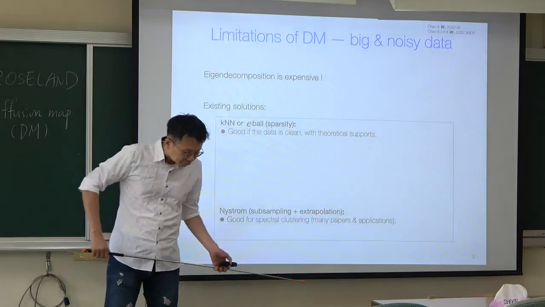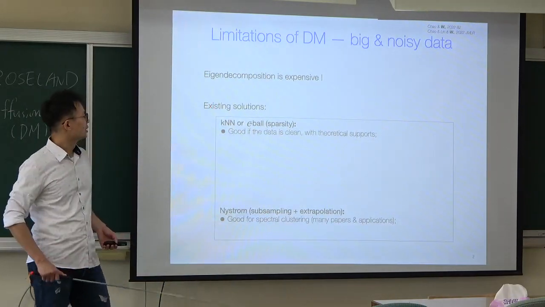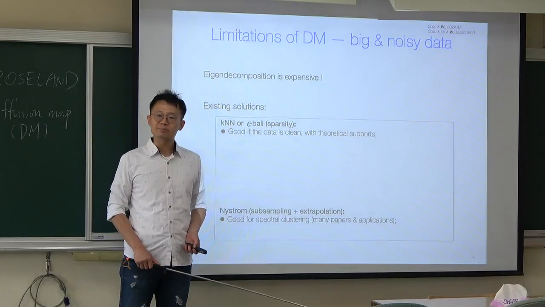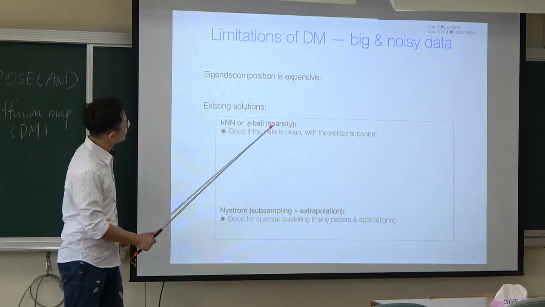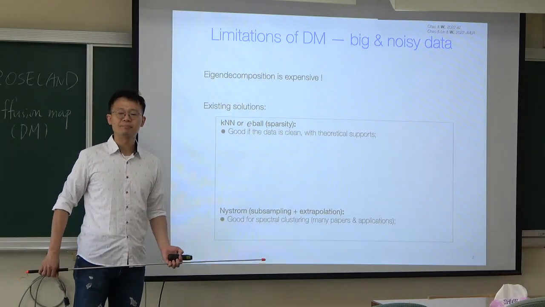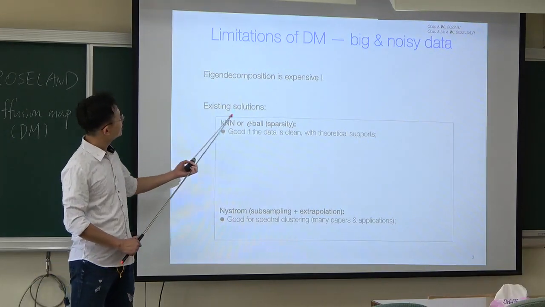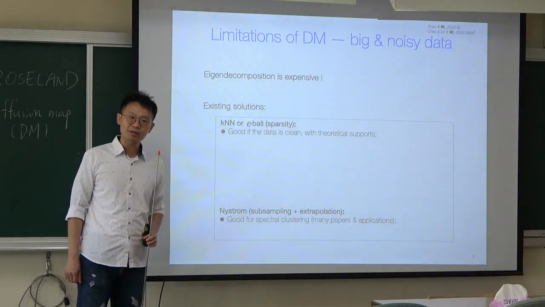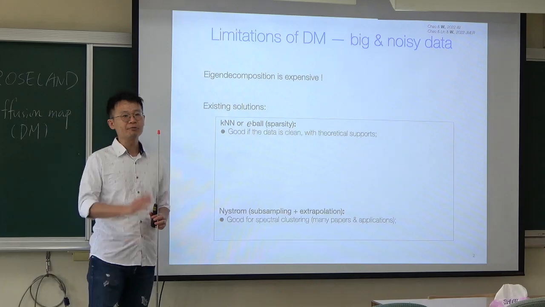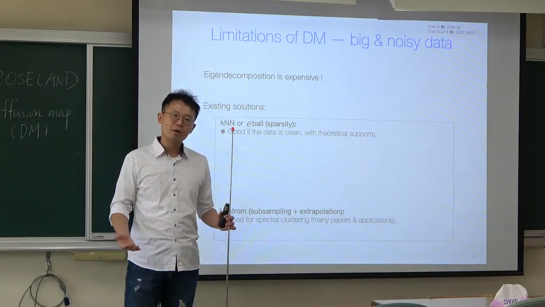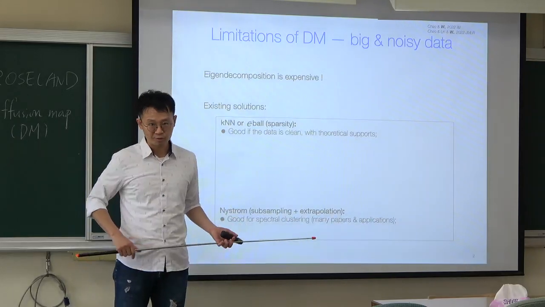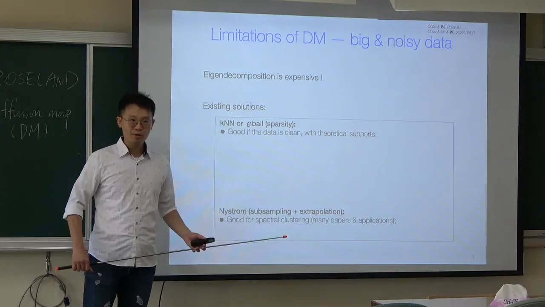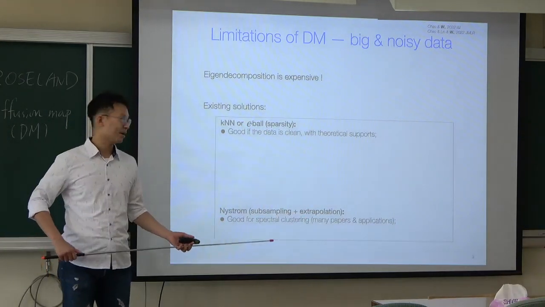Well, there are solutions for sure. The first solution is to say, hey, how about we make the matrix sparse? That is good. And how do we sparsify the matrix so that we can speed up the computation? You can say, okay, let's use KNN, nearest neighbors, or epsilon ball nearest neighbors, to construct the graph and the graph Laplacian. If you remember, when we introduced diffusion map, we mentioned several different ways to construct the graph Laplacian, and the k-nearest neighbor and epsilon ball techniques are two commonly applied ones.